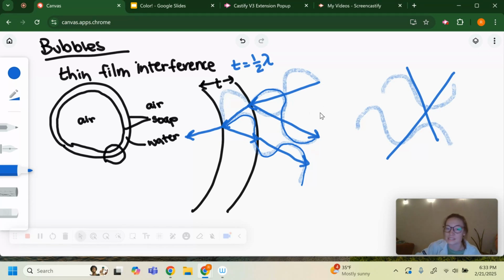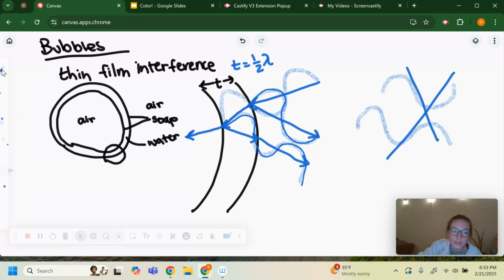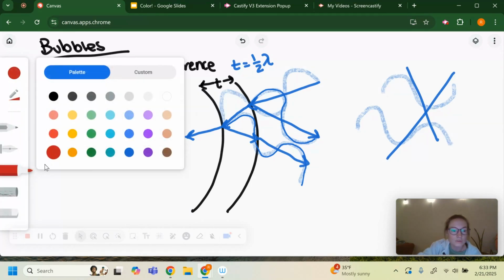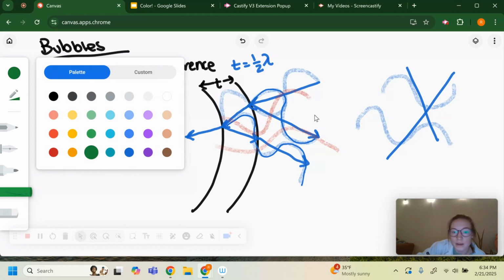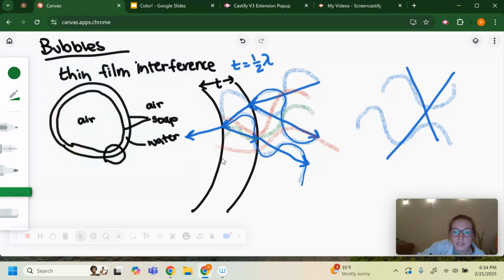However, you will be able to see colors like red and green because when red and green come in, those red and those green rays will just kind of coast on in like this. They'll kind of coast back on out like this, and they will not destructively interfere with each other. They'll constructively interfere. So you'll still be able to see green light rays and red light rays from this point. And since you can still see the green and the red, you'll be able to see yellow at this point on the bubble, but you won't see blue. That means this little spot on the bubble will end up yellow.